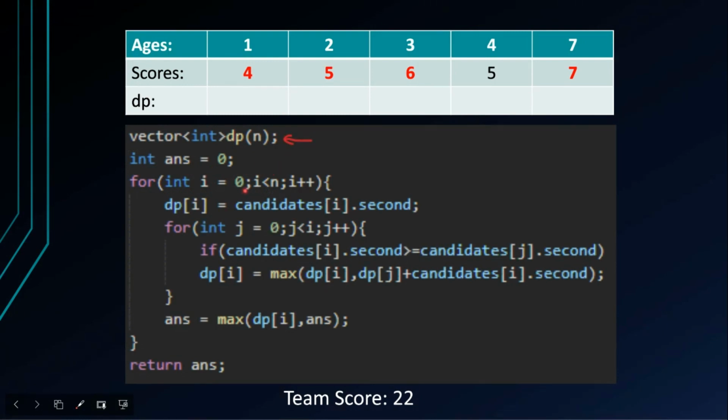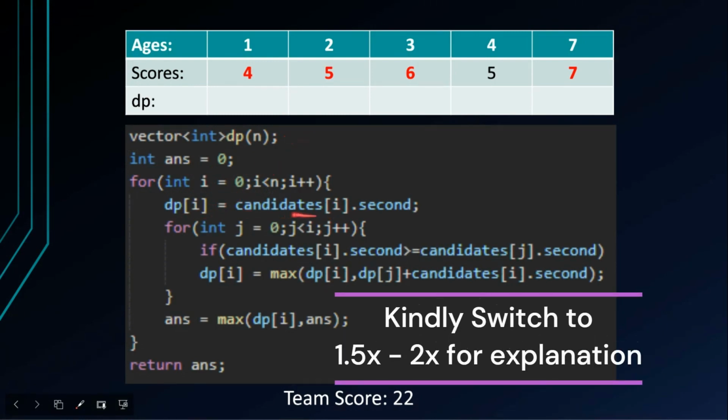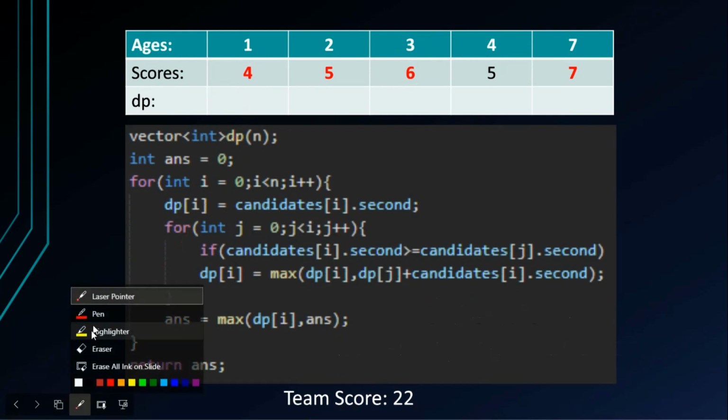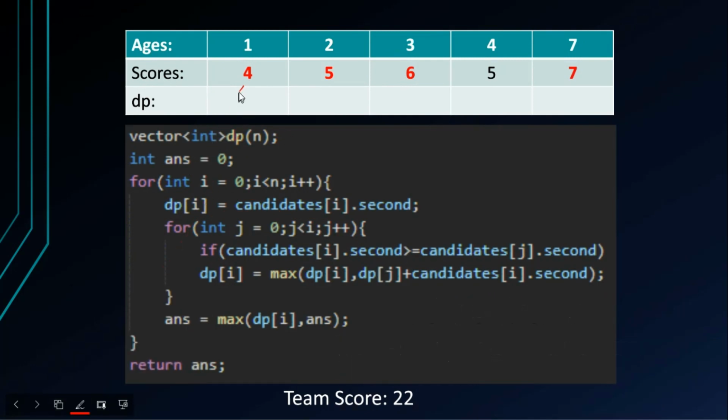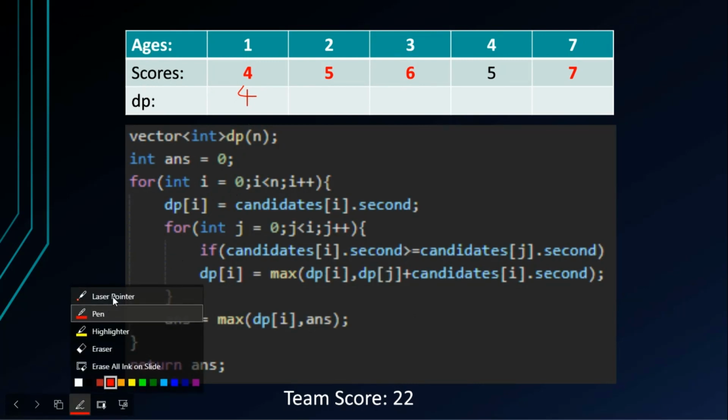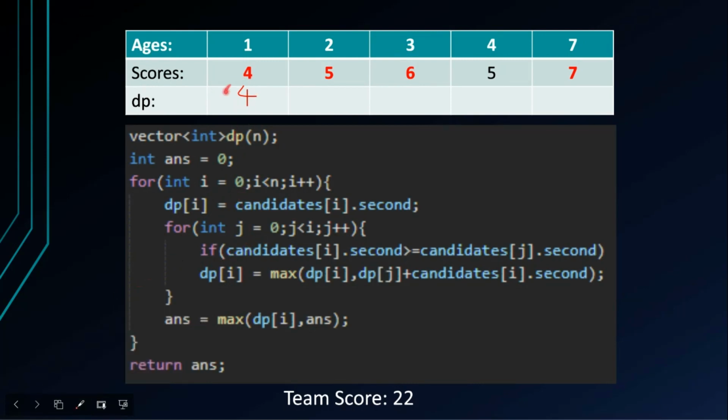Now, for i equal to 0, dp[i] will be the score of the first value, so it will be 4. This indicates that at index 0, the maximum sum of subsequence ending at that point is 4. So for i equal to 1, my j can go from 0 to less than 1, which is 0 itself.